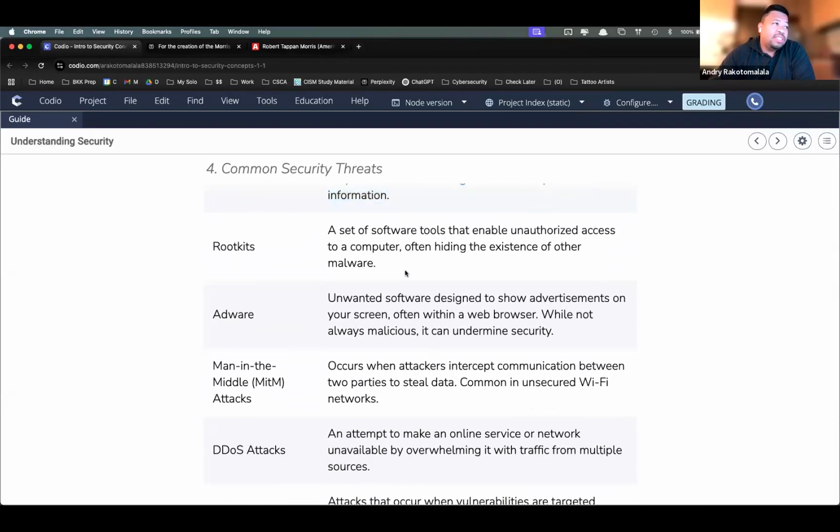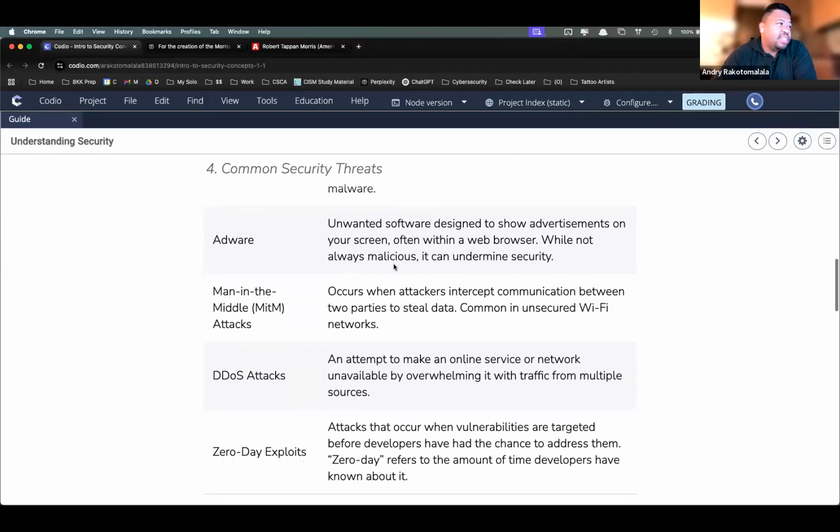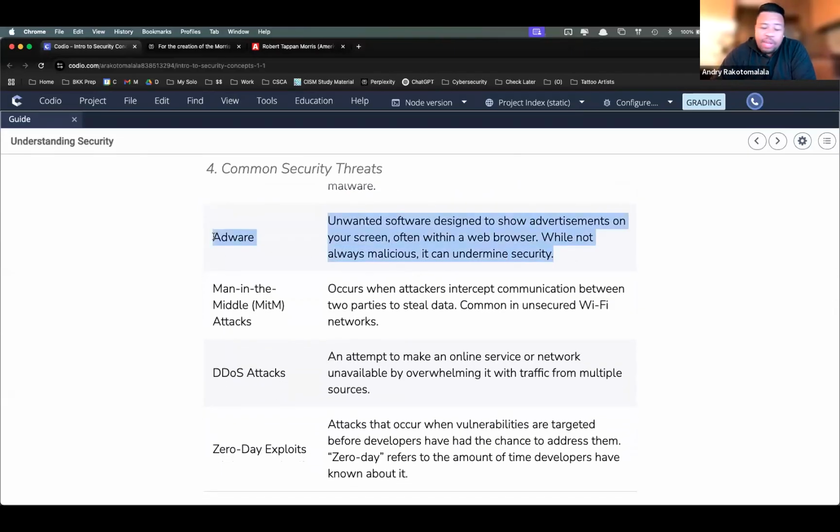And then we have rootkits. These are essentially pre-built software. They allow you to have unauthorized access and they exist within malware. Typically rootkits are going to be secondary. So there'll be an attack, and then another attack will essentially be like rootkits that allow backdoor access. Adware, you see this all the time. If you've ever gone to a website to quote unquote pirate a movie, which you shouldn't do, you'll see a bunch of ads everywhere that say, hey, this is the download button. This is the download button. This is an example of adware.